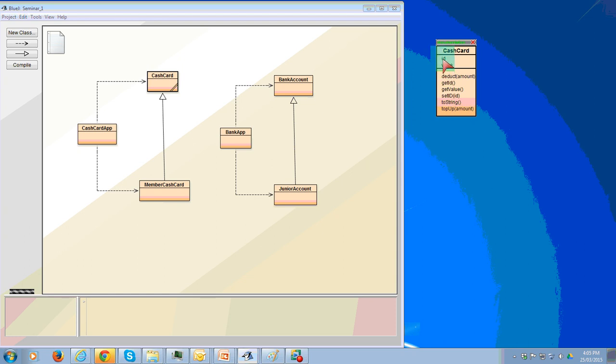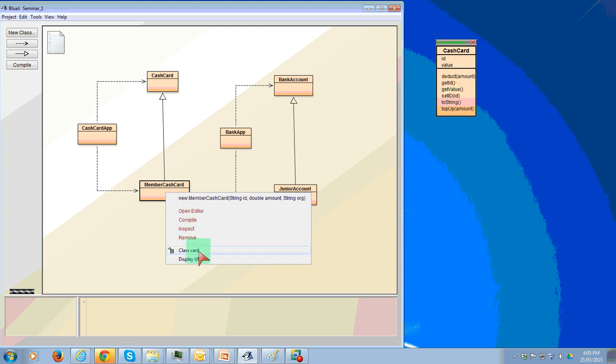It has an ID and a value, which is the amount of money available in a cash card. Then you can use it by deducting the value from the cash card, or you can top it up. And the rest are just accessors to get the value as well as set value, as well as toString to print the information about cash card.